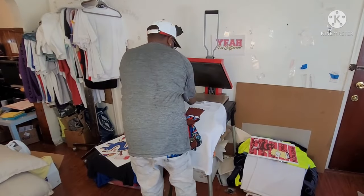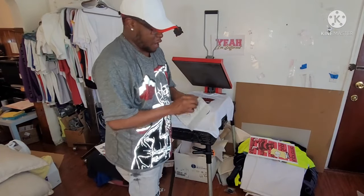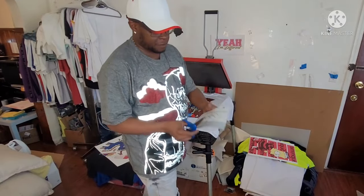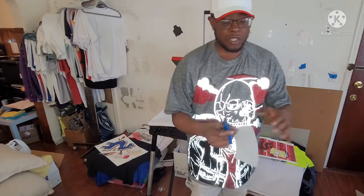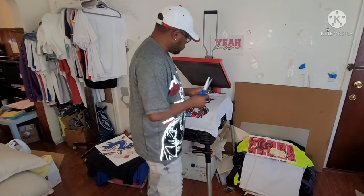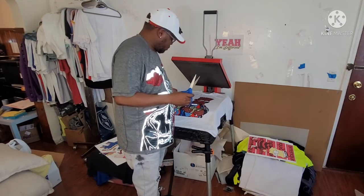So after I sub the shirt, people ask me how do you do the reflective part? If you purchase any of my designs, 9 times out of 10 I have it broken up for you to layer it and puzzle it together, which I feel is a lot easier than trying to cut off a whole entire sheet and then position the sheet onto the paper.